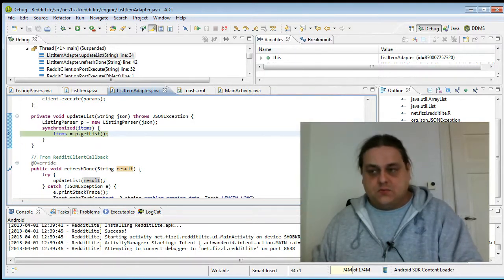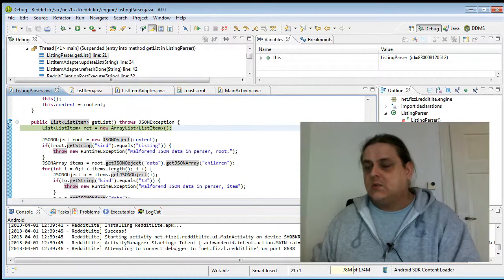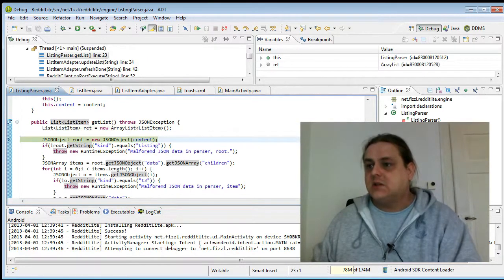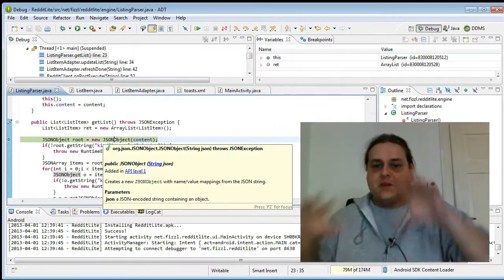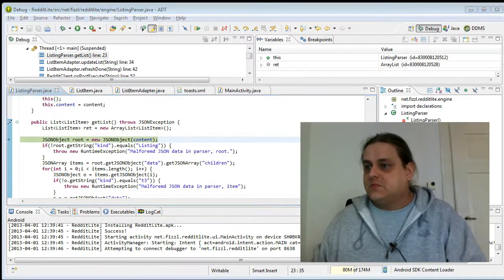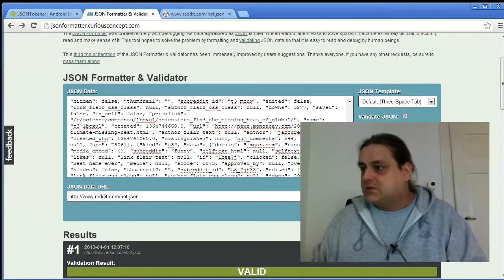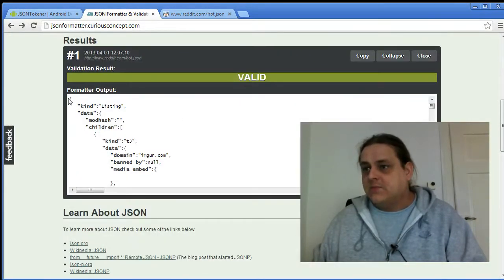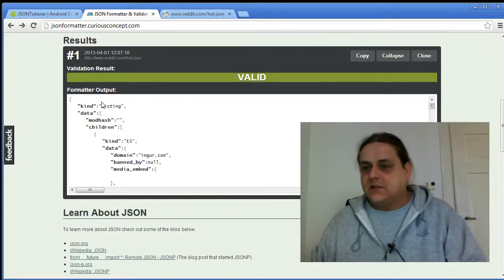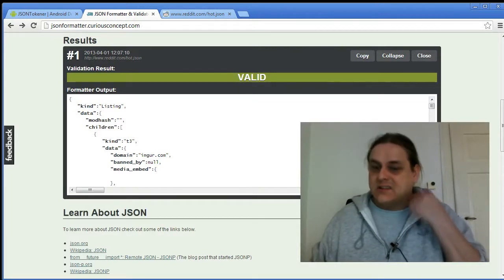Let's go into it, and we just create an empty list, and this creates the main level JSON object, which is, let's see, here. So this is the main level, and it's kind: listing. That just means what kind of data this contains.